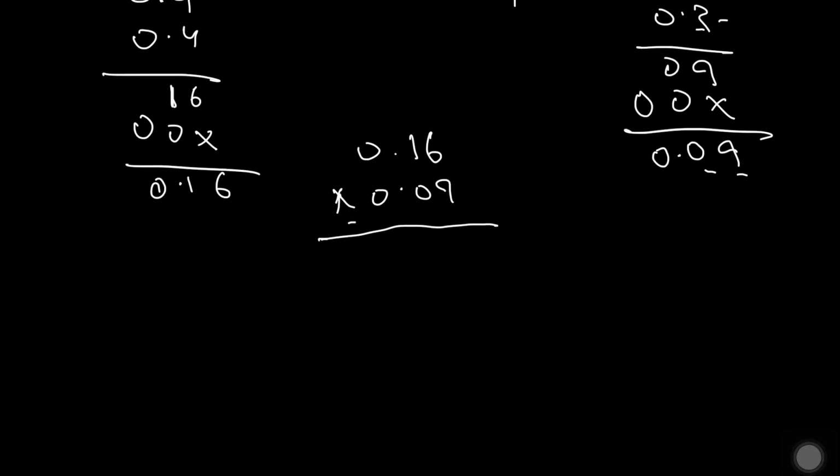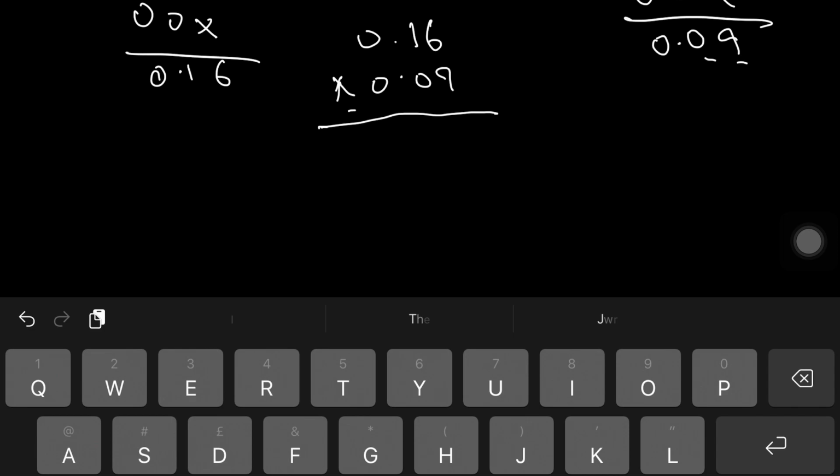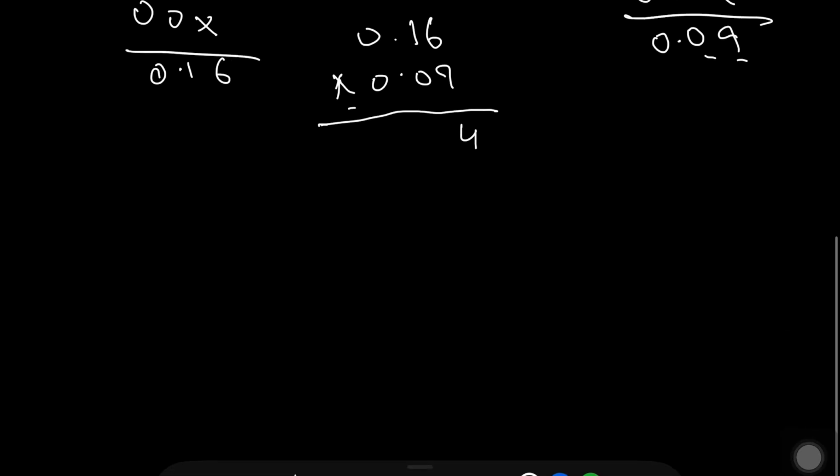So here we write the 4, and carry 5. 9 times 1 is 9, and 9 plus 5 is 14. So 4 here, 9 times 0 is 0, and 1 remaining. So 144. Multiply 0: 6 times 0 is 0, 0 times 1 is 0, and 0 times 0 is 0. We write at the last 0, 6 times 0 is 0, 0 times 1 is 0, and 0 times 0 is 0.